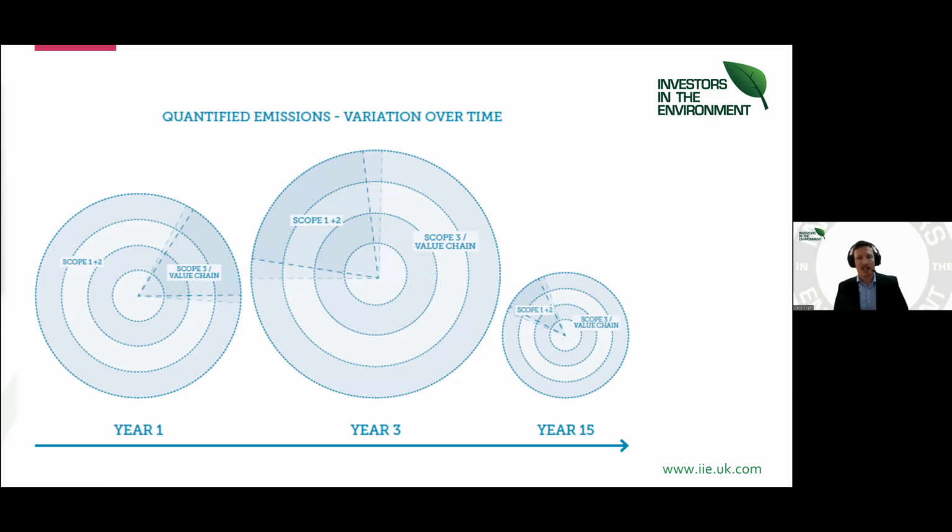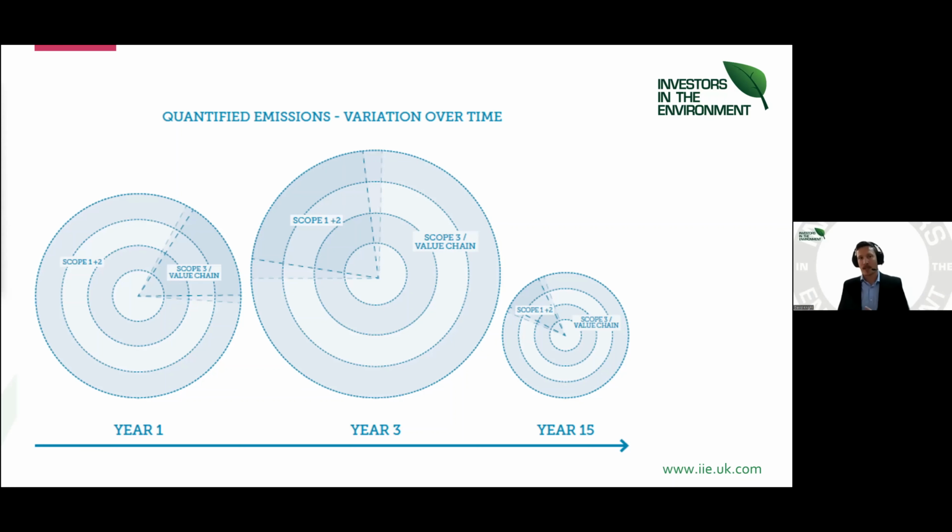As we develop this and as we start to understand and go through the processes that hopefully we'll cover today, we'll see that scope 3 band will broaden. How much that broadens will depend on the organization and the complexity of your value chain, but generally speaking, for most organizations, that band will broaden quite widely, certainly above 40% of our total GHG emissions. At that point, it's really important that we do start to account for our scope 3. And then as we can see, by the time we get to year 15, scope 1 and 2 becomes smaller and smaller because we get a much better understanding of the full concept.